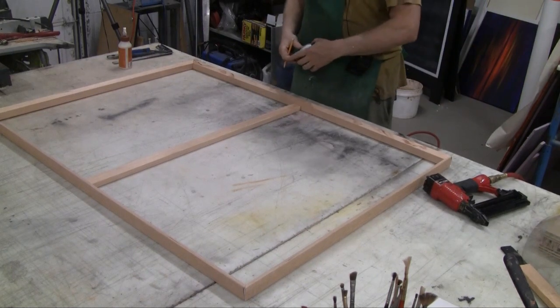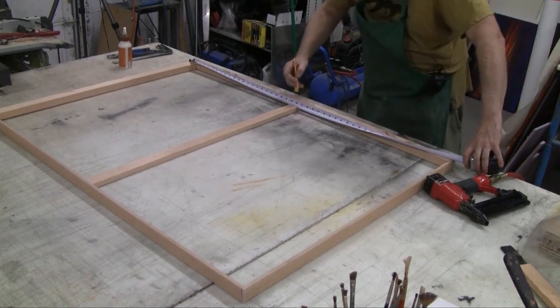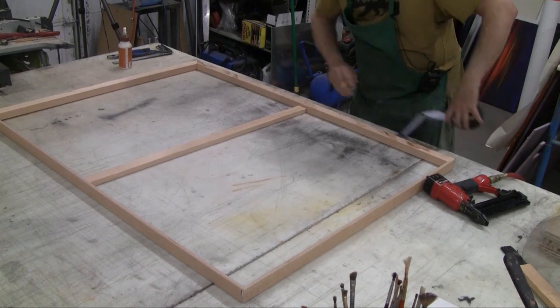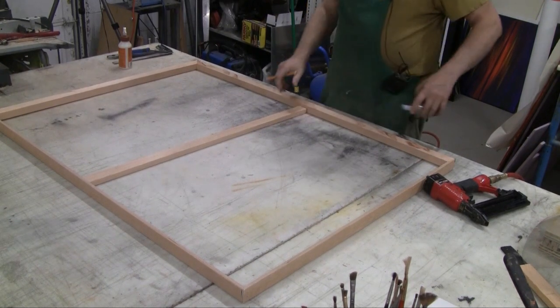Okay, that's trimmed up. Now we're going to mark the center of this. So we're right at 48 inches here. So 24 is dead center. And then 3/4 inch is halfway of 1.5. So that's where we want to be.